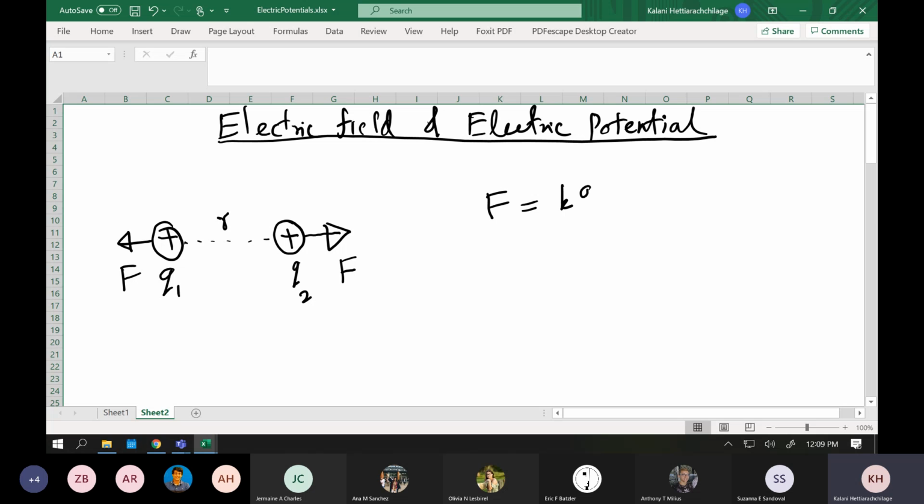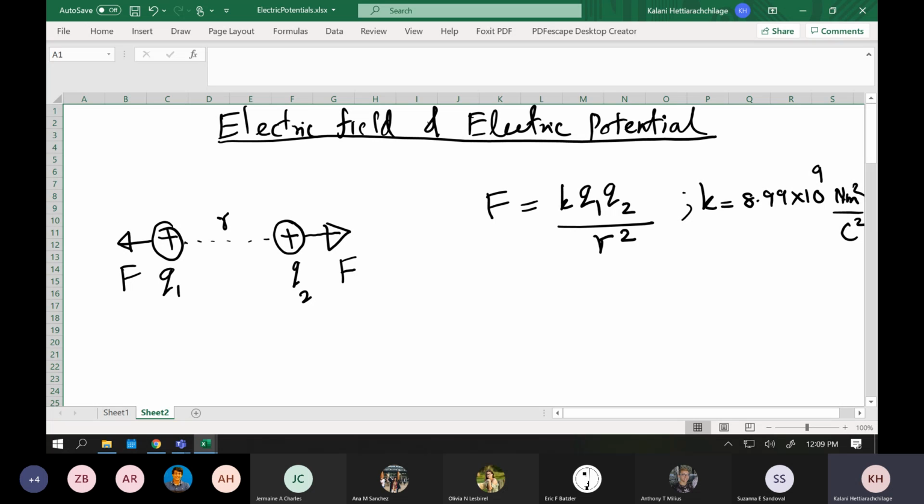But this will be K times the charge of the first particle, times the charge of the second particle, divided by the distance to the power 2. This will be the magnitude of the force. Both particles have the same force, right? This is similar to Newton's third law. So you have the same force on both particles, but Coulomb's law is talking about when there are only two charges. If there are more charges, you need to use the superposition principle. So you're going to solve the problems by using that. This K we call the Coulomb constant, that is 8.99×10^9 newton meter squared over coulomb squared. That will be the K.